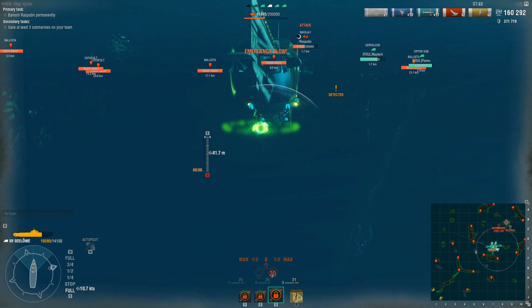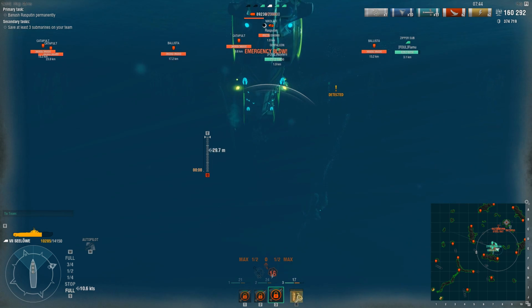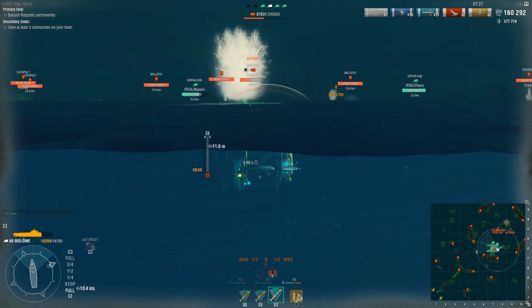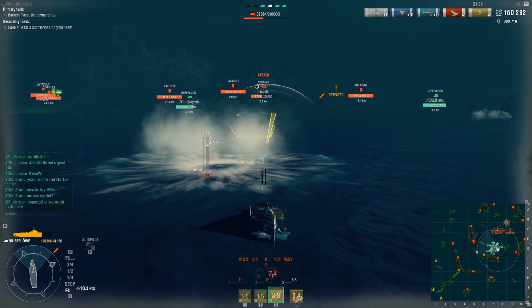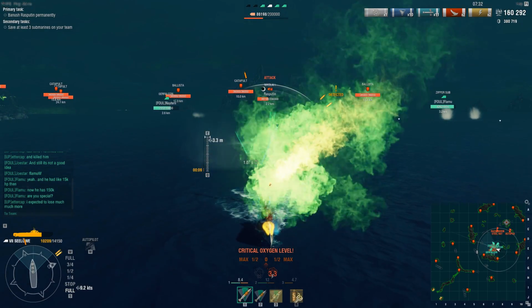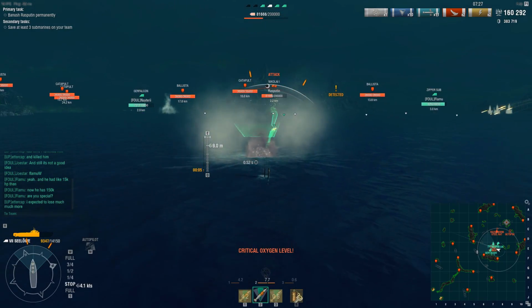Sinking is not. One of those depth charges actually knocked my steering out, but I've got the last stand skill, and I don't really need to turn the submarine from side to side. I'm pointing straight at the Rasputin anyway. There's the emergency blow, ran out of oxygen. I've still got plenty of health. We can do this. Torpedoes to starboard. There's still 4 of us left alive. We only have to complete it with 3.